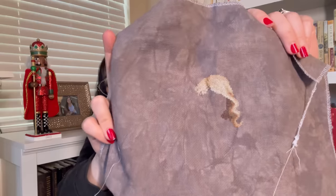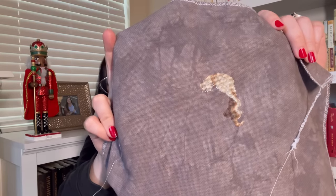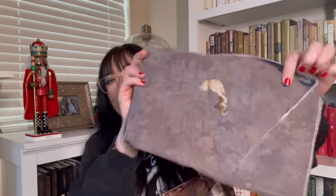It's a great, such a good Halloween fabric. Highly recommend. Love this. I'm liking this pattern. I'm stitching it one over one on the Aida, and I do wish I would have bought a larger count of Aida. I think this is 18 count. Yeah, 18 count. I kind of wish I would have done 14 and just done two over two.